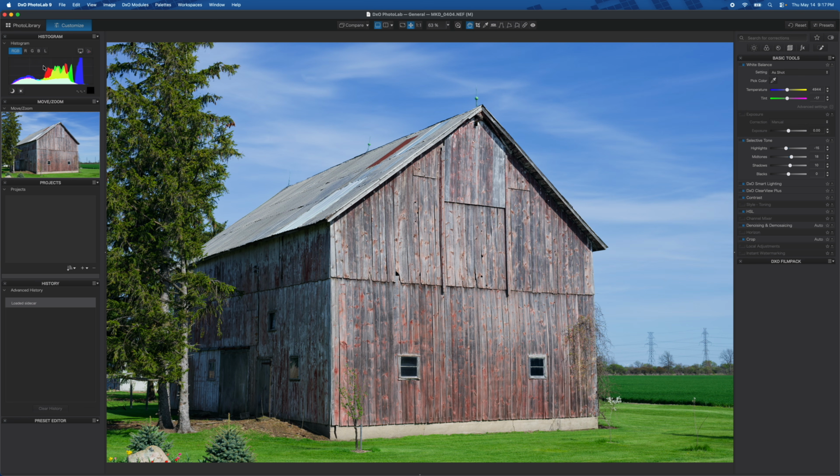On the left, we've got some palettes for dealing with our edit history, different projects, an overview, another histogram, a place where you can edit some presets. And on the right, we've got our tool palettes of basic editing tools. And what we're looking at here is the default layout that comes when you first start, or what they call a workspace. This is the standard workspace where you can see a collection of your basic editing tools that you might need.